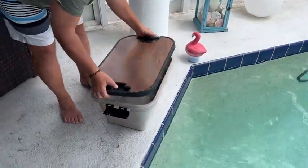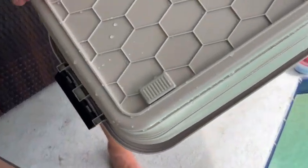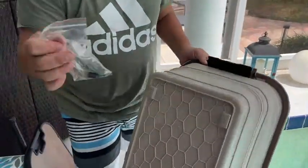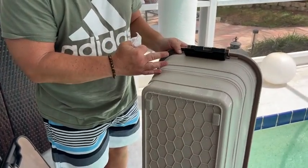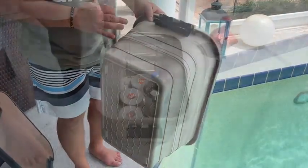Very versatile with this item. It came with these footies to put on — a little rubber coating so it won't slip around as easy. We also have wheels that can be swapped out, so this thing would actually roll around. We might use this as an ice bucket for beverages when we're having people over — multiple uses for this thing.